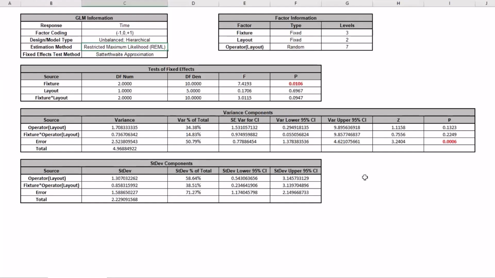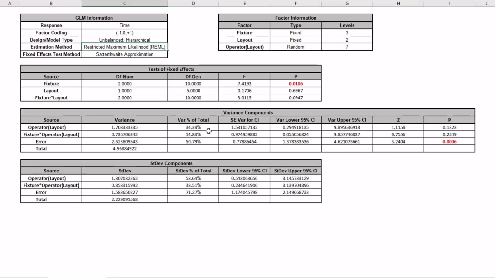So it's not a powerful test, but the tests of fixed effects are quite useful. Like I said, if you have balanced data, the analysis is easier. If you have unbalanced data, you do get the proper report, but you lose the full ANOVA table.